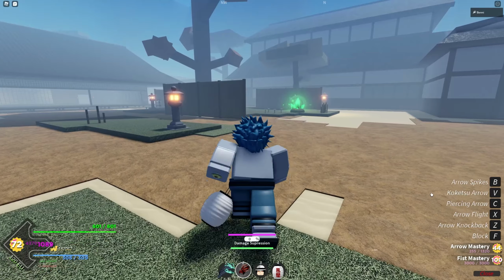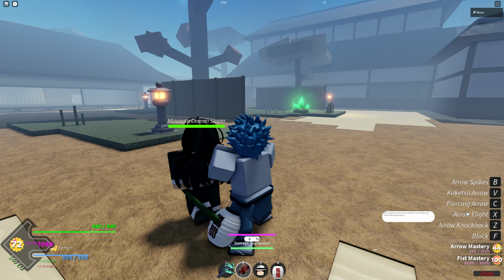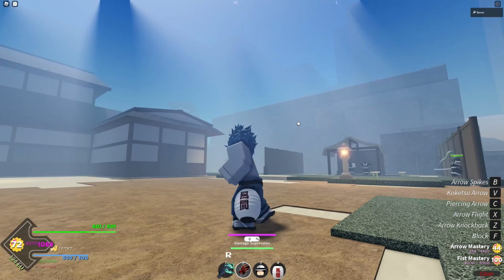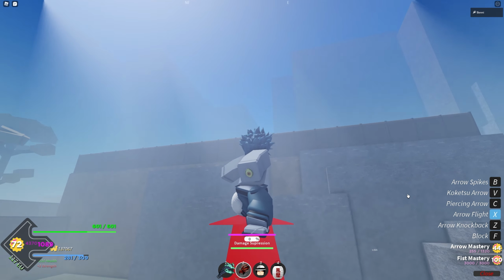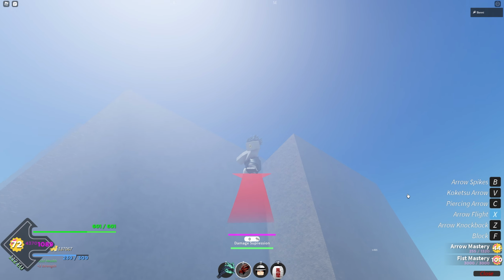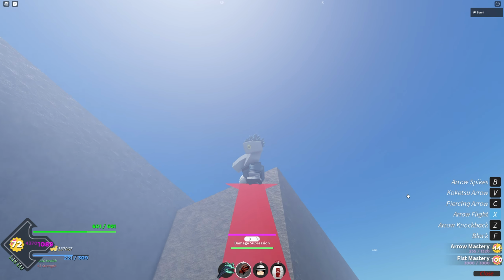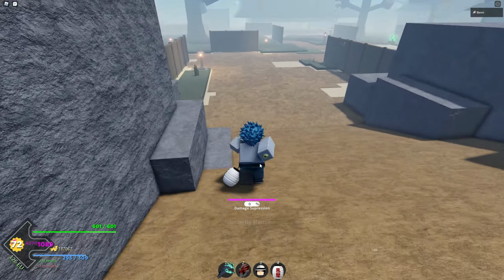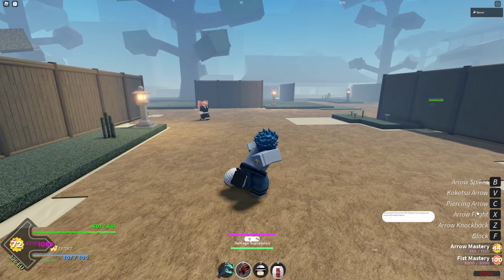Next move is arrow flight, which, to my surprise, I didn't know was a move, but apparently it is. You can fly around with this one. If you hold X, you fly around. It doesn't follow your cursor, it follows your camera, so you can just adjust and fly wherever you want to. It takes a lot of stamina, and it lasts for a long while too. You can get to difficult places and get out of combat very quickly. The cooldown is pretty low too. That's kind of crazy. But this doesn't damage at all. It's just a movement for yourself.